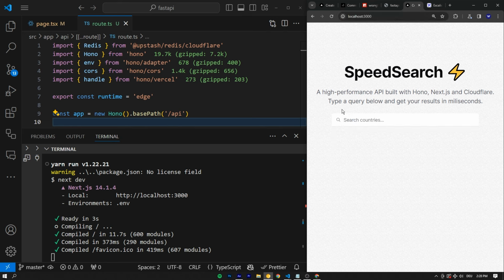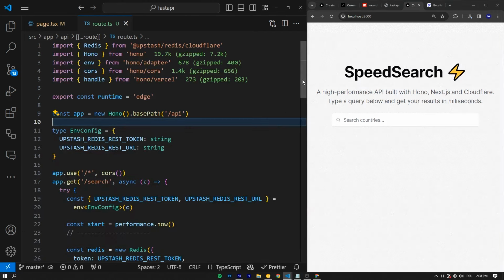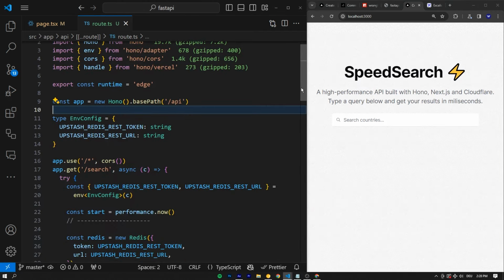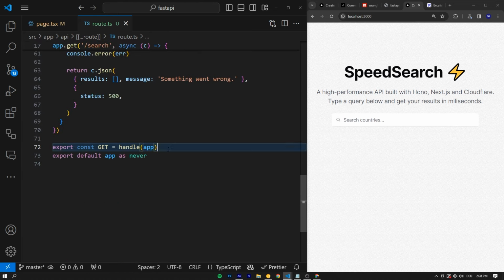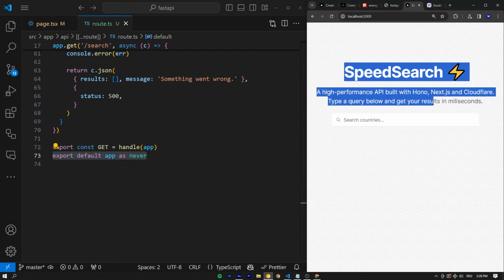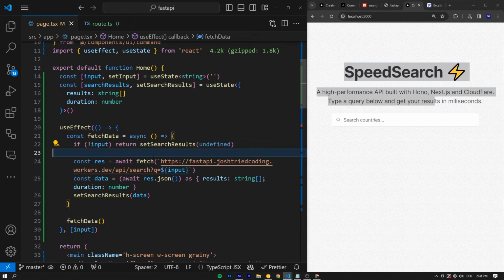Beautiful. And you could even go as far as deploying this as is to Vercel, even use the Vercel API if you wanted to, right? Because we export at the very bottom both the app HTTP verb and the actual app as the default. This is compatible with both Cloudflare Workers and Vercel out of the box. So for example, you could use the frontend and deploy it to Vercel and get all your backend data from the Cloudflare Worker, which I did in the demo, which is the fastest way. But you can always change your mind if you want to.